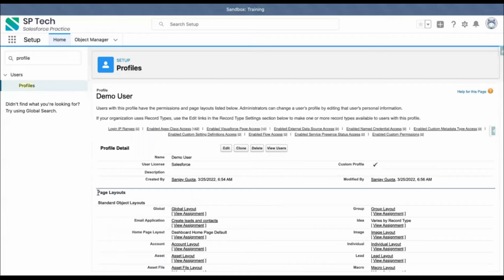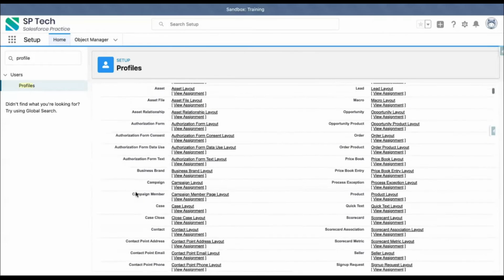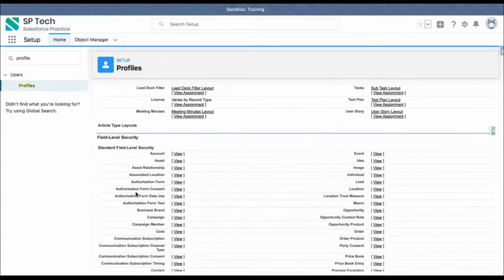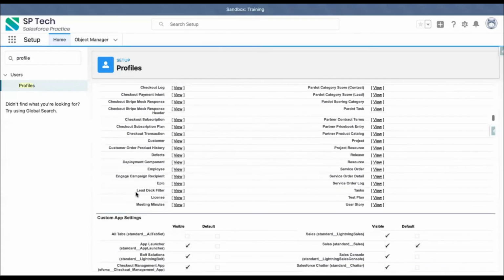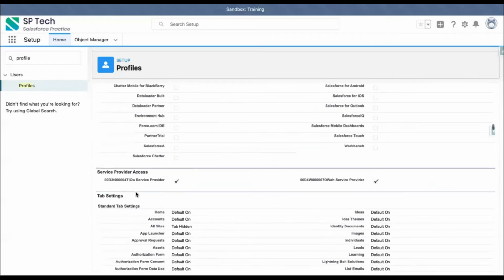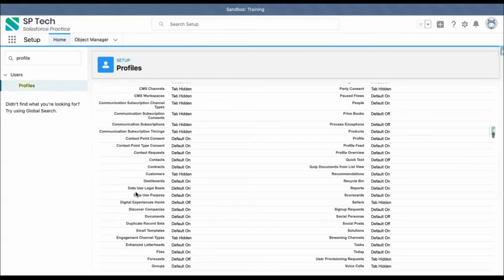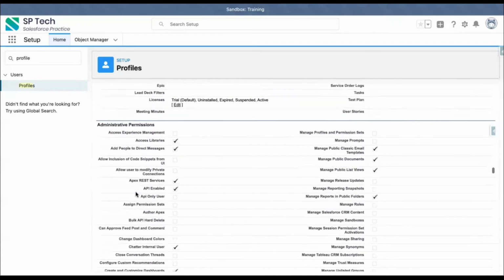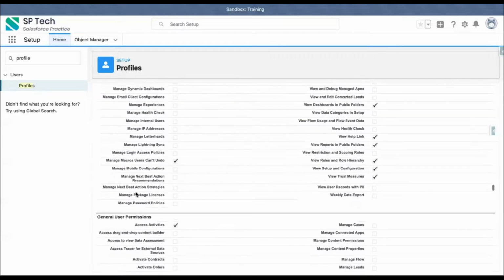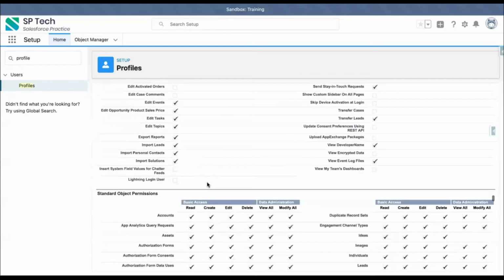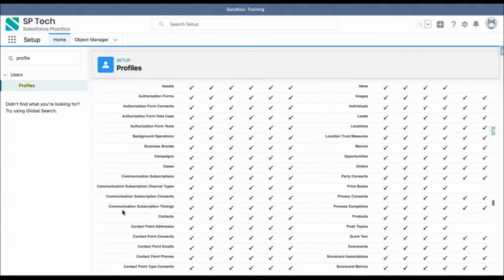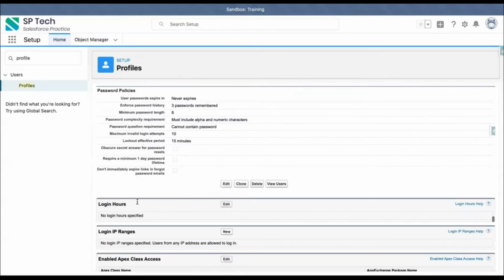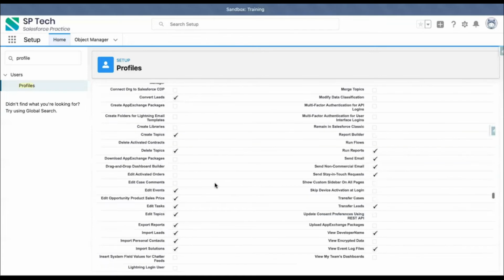So what you can control through profile: you can control page layout permissions, object layouts, field level security, custom app settings, tab settings, record type settings, administrative permissions, general user permissions, standard object permissions, and custom object permissions. All these things you can control with the help of profile, right?